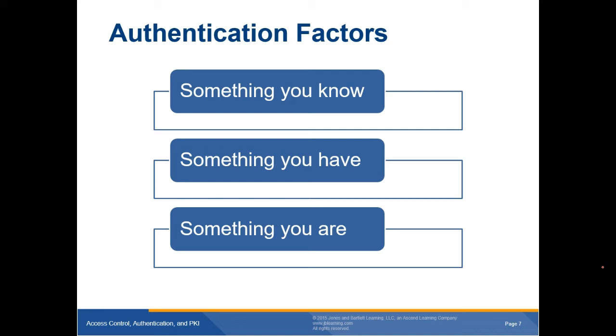Something you have could be a token that can help you identify what's going on. An ATM card, a token, a driver's license, a passport. This identifies who you are, so you can use that to log in, and it gives you that login. You have two types of tokens that could be used: one's synchronous and one's asynchronous. One uses a counter, or it responds to the means of authentication.